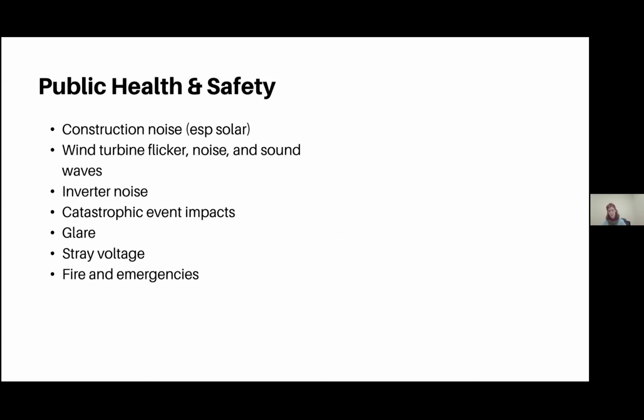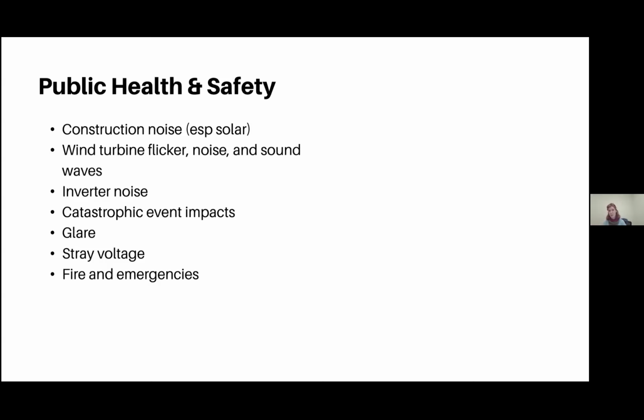So first and foremost, you can talk to any of the foremen who are actually on sites for the construction of these projects, especially putting in solar panels. It's noisy, and it's noisy for a long time pounding those posts. So that's a real nuisance concern, but also a general health and safety concern, especially if you have livestock. It's imperative to be aware that that's a real cost that some neighbors are going to have to put up with if a project does pass in a neighborhood, and to understand how you're going to engage with those neighbors to ensure that they're able to still enjoy their time in the community.